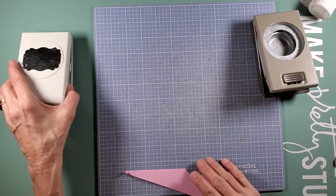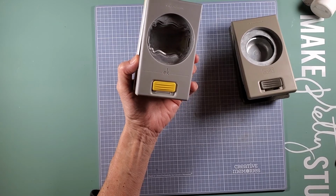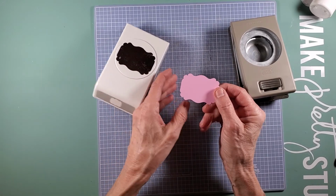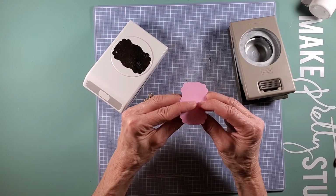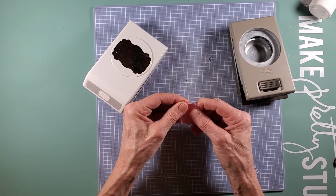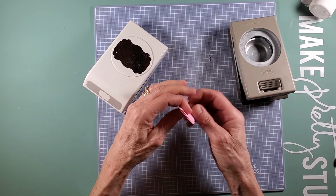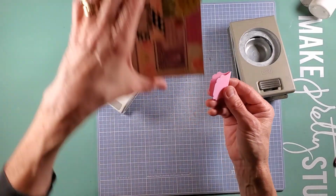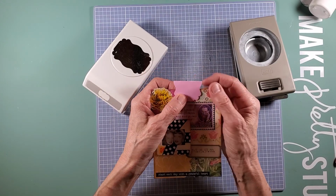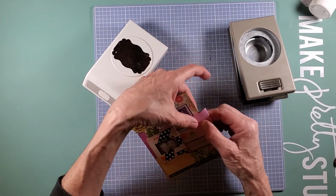There's two brands that I like. And this here is my other tag. This is an EK again. And this punch here creates this shape. And then I would score this because I'm just showing you here, but fold it over. And then you have yourself a nice little tag again for on top of a card or whatever. All right, so that's what that one would look like. All right, or you could put it on the side if you're going to do a side pocket.